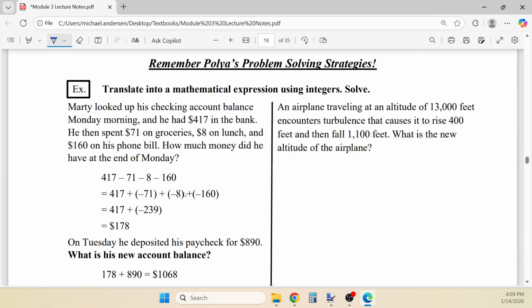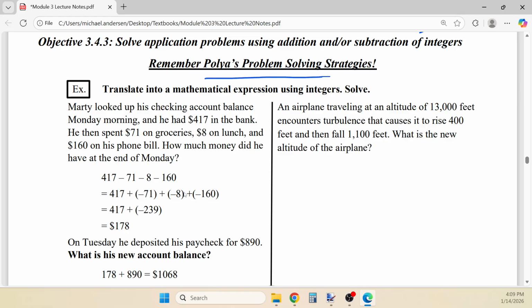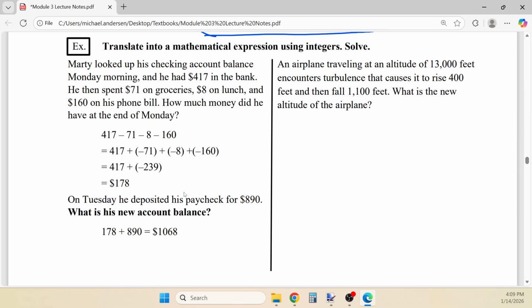Okay, let's keep going. We talked about Polya's problem-solving strategy. No, we didn't. We went through the first day without talking about Polya's problem-solving strategies. We'll need to talk about that now. So, before we get into any of these problems, there are 4 principles that Polya, a famous mathematician from about 100 years ago, gave for how to break down problems.